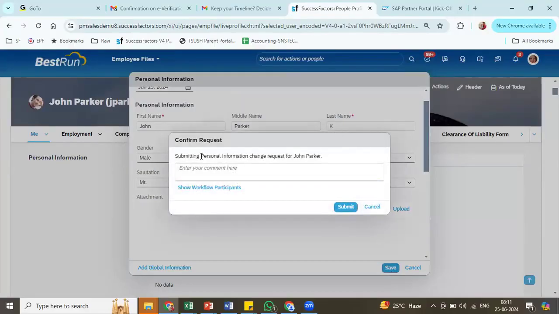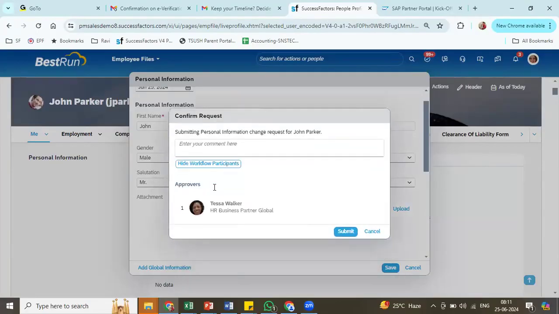Now it says submitting personal information change request of John Parker. Show workflow participants. It is going to Tessa Walker for approval. You're changing the name of the employee, and the system is sending it to a workflow. This workflow is nothing but approvals. Now this may not be the same for every customer.